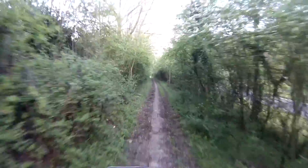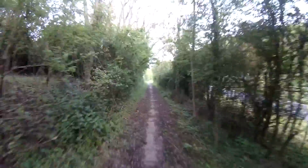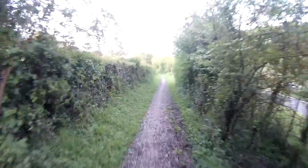It's when it starts getting into ruts and stuff like that, that's when you have to be careful. And anything that can deflect the front tyre, that's where the weight of the bike can flip you off. Or if you have to put your foot down off-road for whatever reason, then it can sink down a sinkhole or a rut, and that's it. The weight of the bike as it leans over, you can't recover it. So that's the problem. If you have to start picking the bike up all the time, or manhandle it in and out of ruts, or change from one rut to another because you're never going to get out of it, it's just too heavy to be doing that stuff. Also, it's quite big and bulky and top heavy.